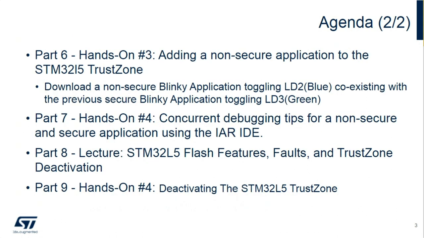The part six video will install the non-secure blinky application into the previously installed secure blinky application. Once the secure is started, it will jump to the non-secure. You'll notice the difference in the flash rate of the LEDs, so you know you have two separate applications running. Part seven will then show the user how to configure the secure and non-secure project for debugging under a single IDE workspace. In the case of the Trust Zone, it's not a dual-core type of debugging environment — it's a single core with protections going back and forth.